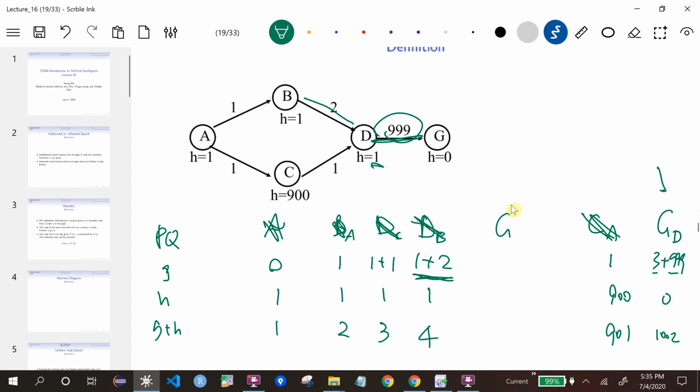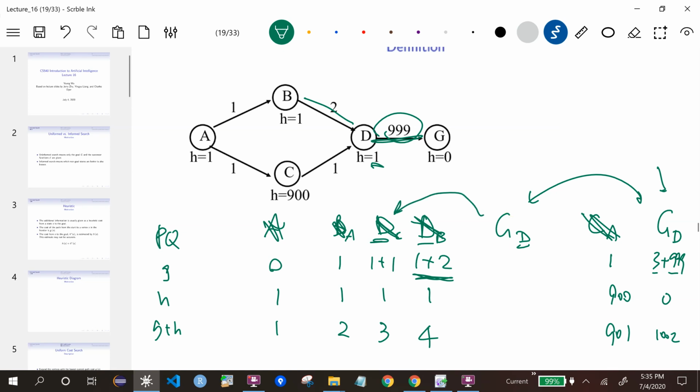And at the end, we have G from D again. Well, these two are both G from D, but they have different costs, so we need to have two different separate entries in the queue. And the G value here is whatever the D value is from that one.